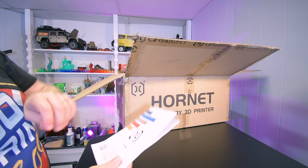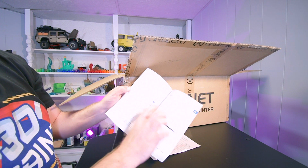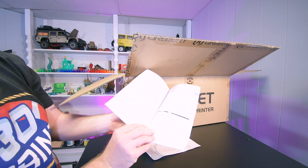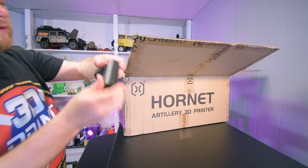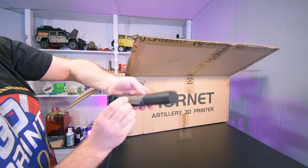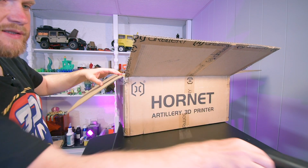All right, we got the paperwork. Let's see here. What I like to see on the back here is how to set up Cura. Always very useful. I'll keep this off to the side. Our spool holder. It's actually quite solid. A lot more solid than I would have expected it.